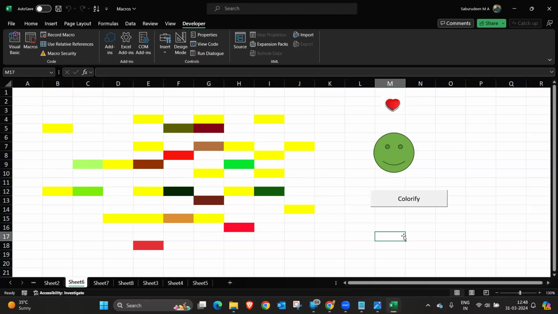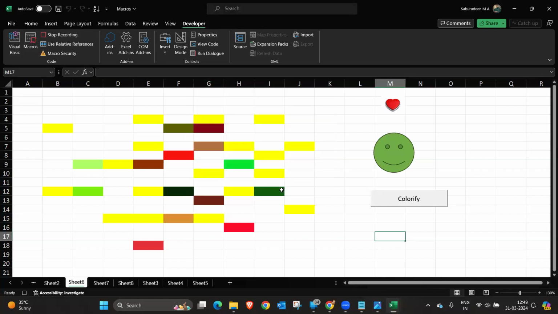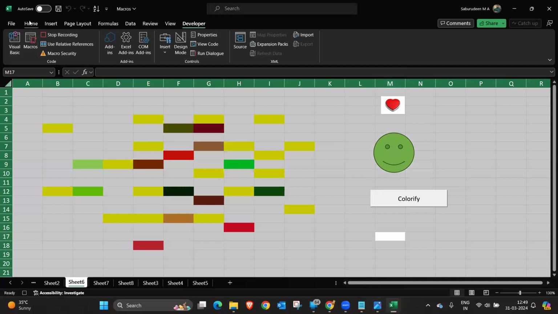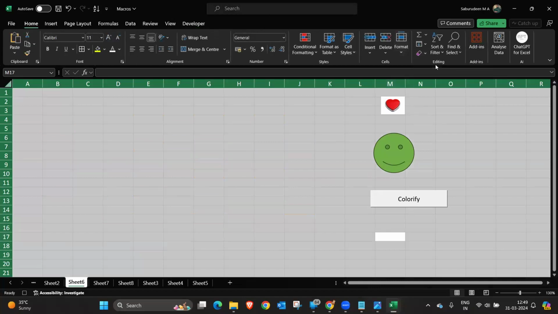Okay, let's clear all this. I'm going to create one more macro. For example, clear all. Home menu. Clear all.